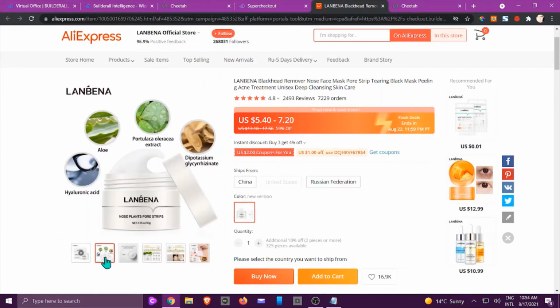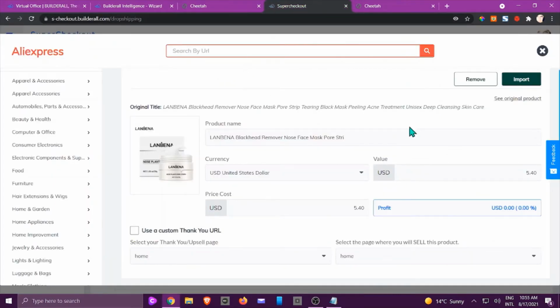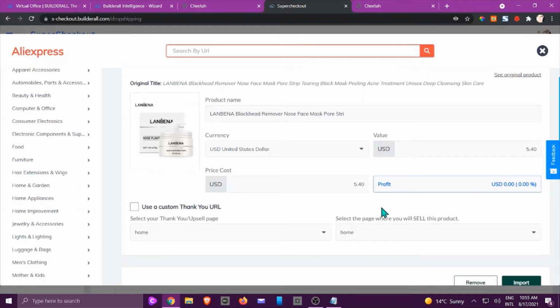So you need to download these images and make sure about the amount that's being charged, because remember, sometimes you get more discount the more you buy. So make sure that you look at all of these things, and if it's correct, then you are going to come back to your Cheetah site and we're going to look at the information right here.